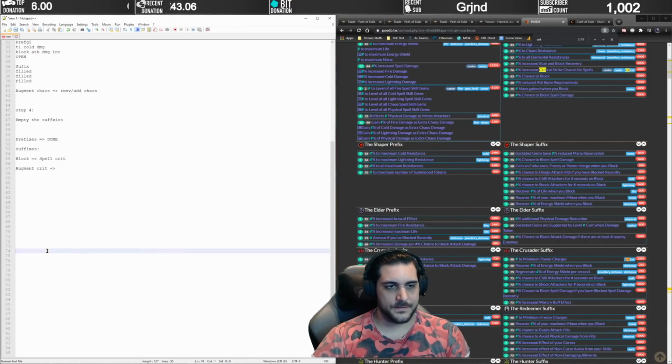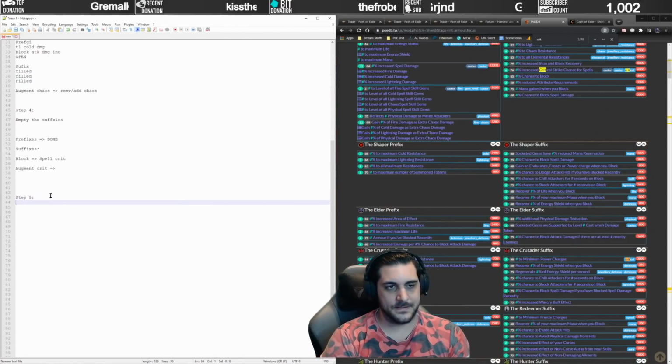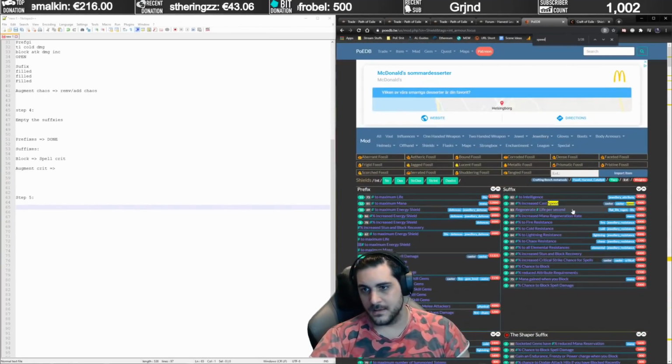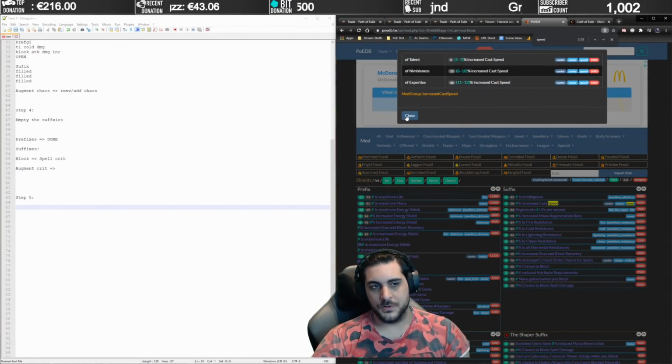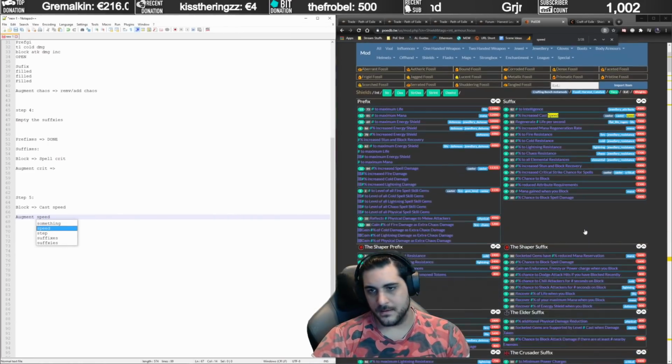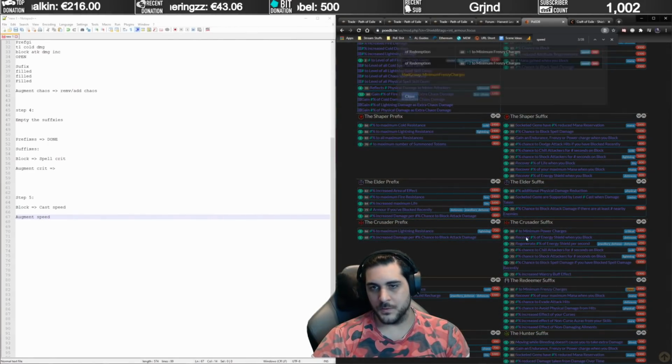Next step after this is very simple. We do the exact same thing, because now we have 1 suffix sorted, and that is speed modifier. There is 1 being cast speed, so you do the same thing here. You block cast speed, and then you augment speed. Augment speed will allow you to get the 2 frenzy charges.